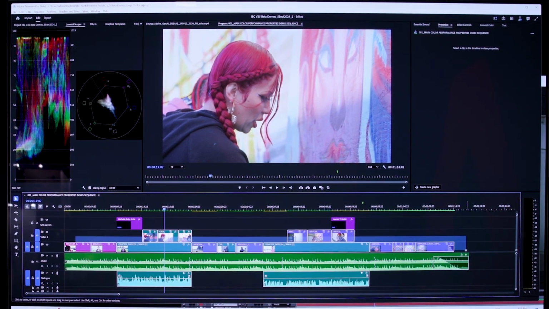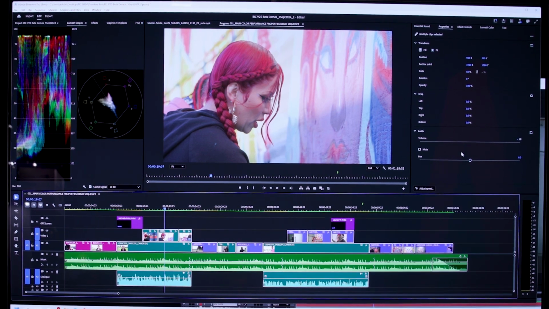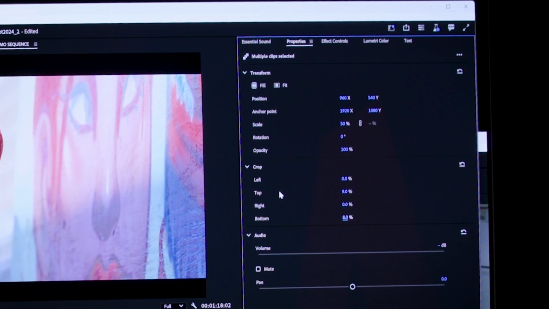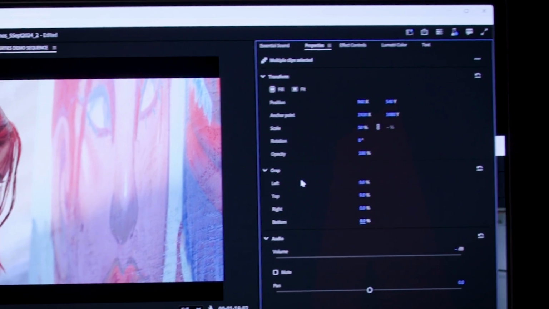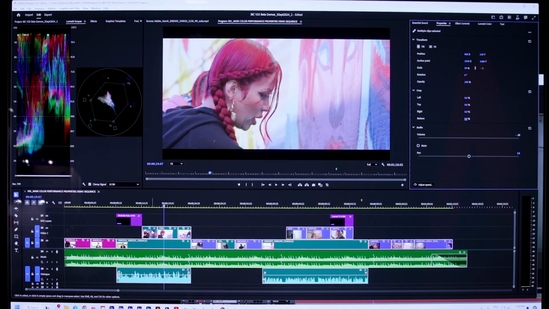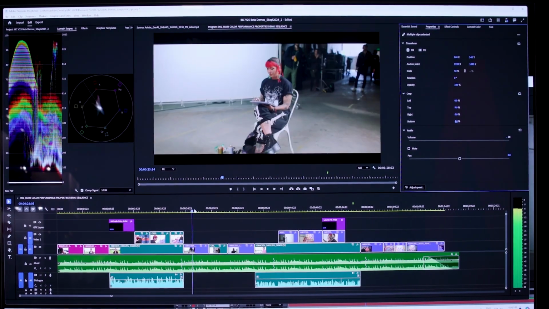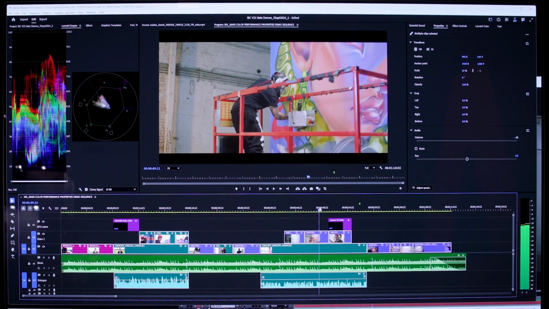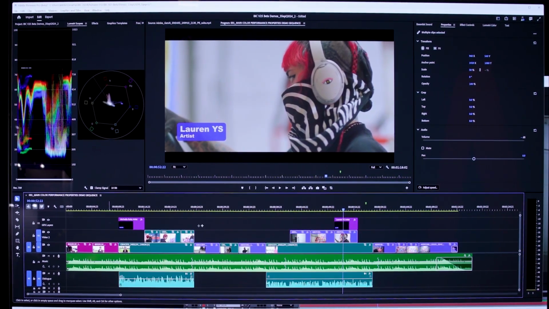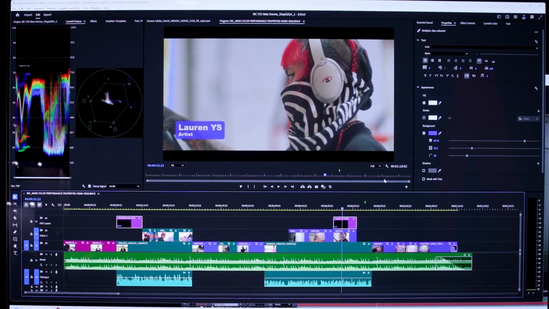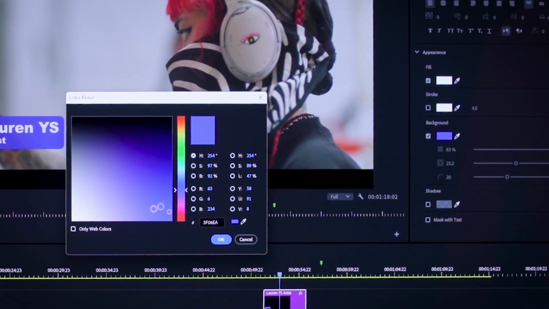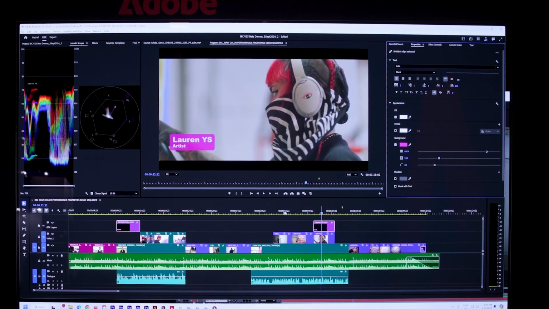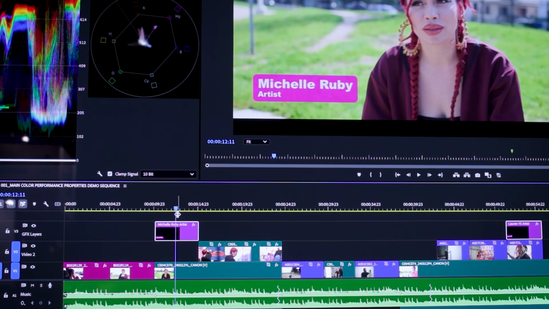So let's say I want to adjust the cropping of all of these clips at once. This is actually new, the ability to have crop as an intrinsic effect, which means it's available on every single clip by default. And now, because I had everything selected, you notice that as I'm going through, it has applied that crop to every single clip on my timeline. It also works with text. So if I choose these graphics here, I could choose to change the background color, and now I've changed that graphic, but I've also changed it over here as well.